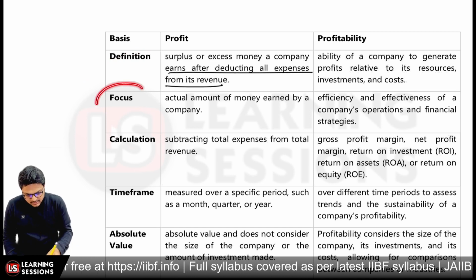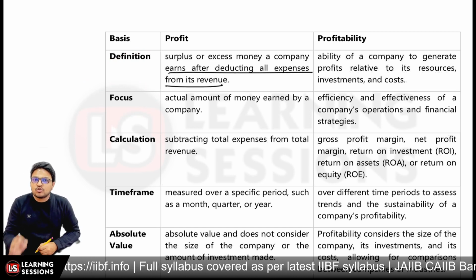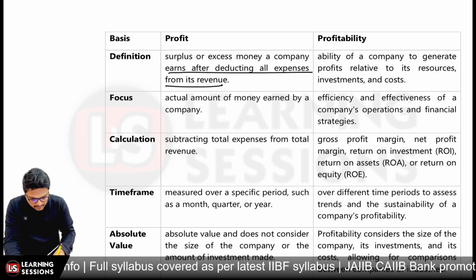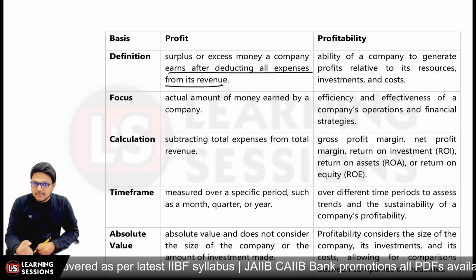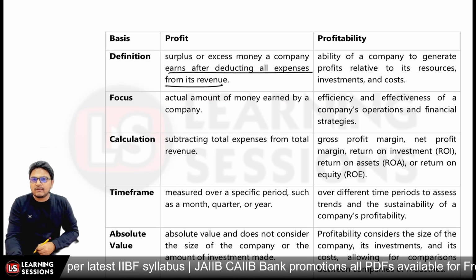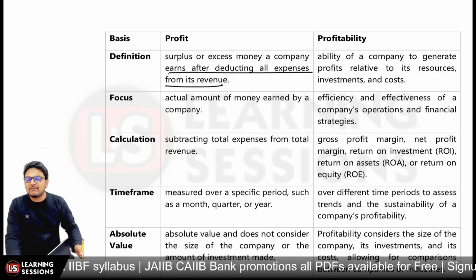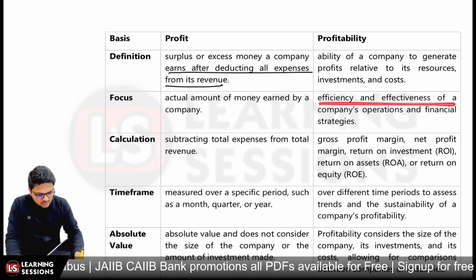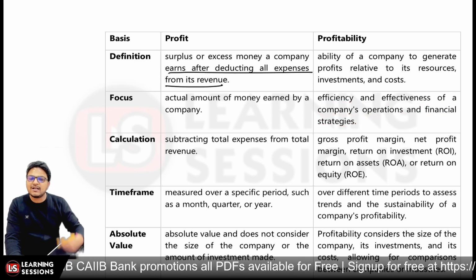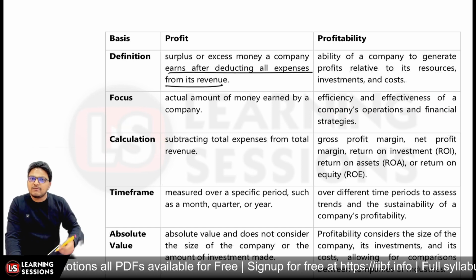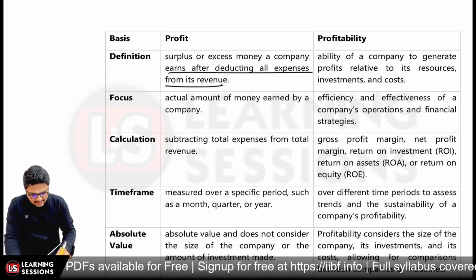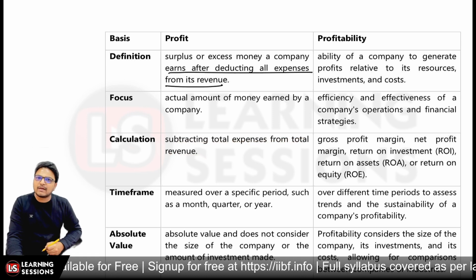Now, after that, focus. The focus of profit is the actual amount of money earned by the company, that is the profit. And when we're talking about profitability, it's the effectiveness and efficiency of the company in generating profits, or the strategy the company is following, right? And further we talk about the calculation. When we subtract the total expenses from the total revenues, we can calculate the profit.